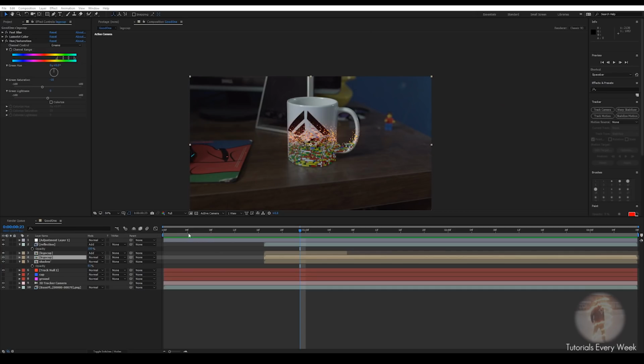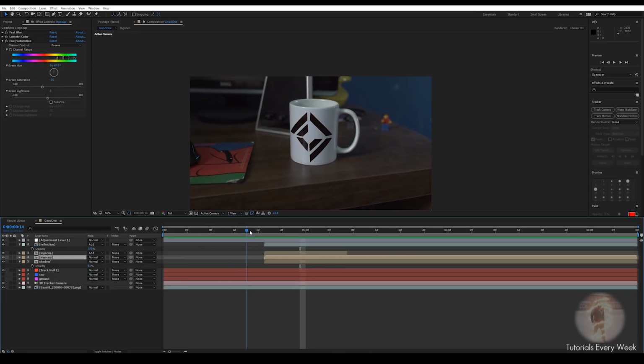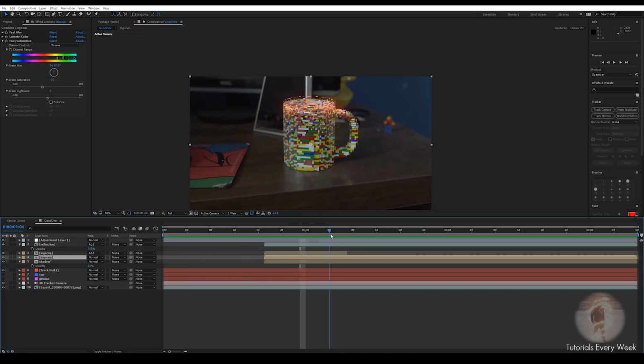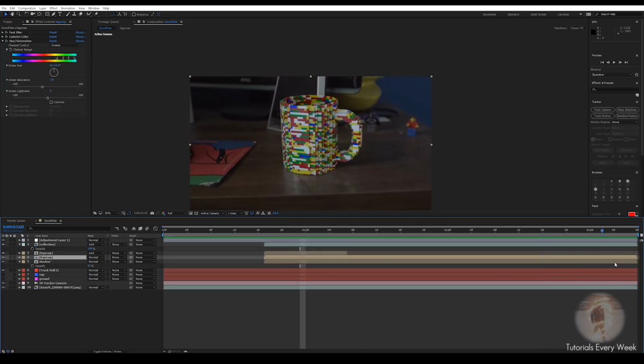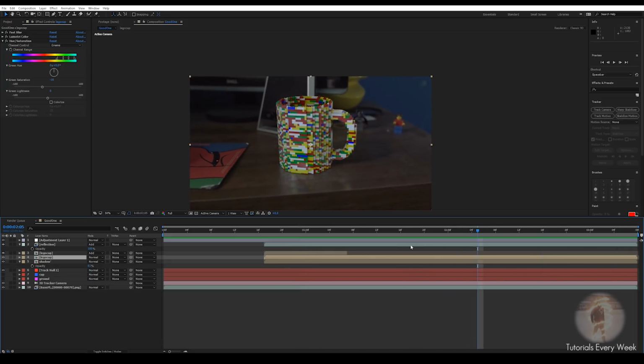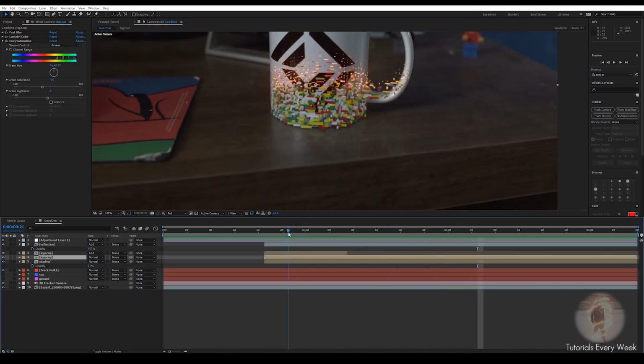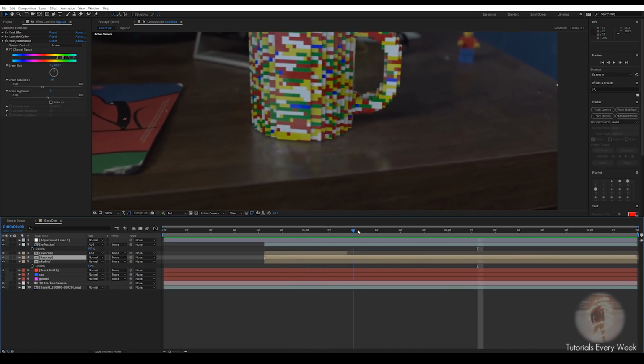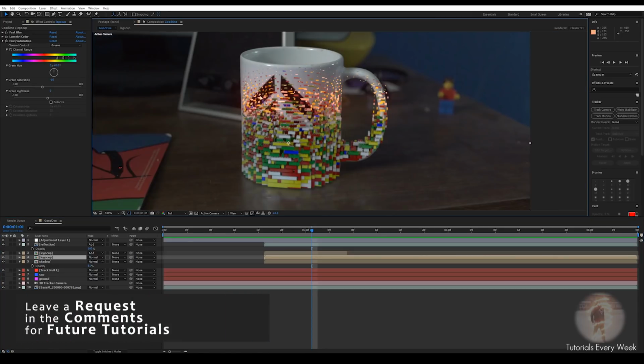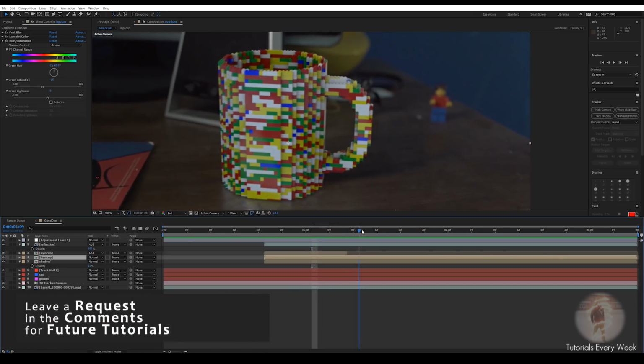As you can see in that preview, there's just an empty cup, and then this Lego one builds up, takes its place, and then sticks there. You can also see the Lego cup in the reflection, and it's building up in the reflection as well. And we got this little glow line that you don't need, but it just adds a cool effect to it.